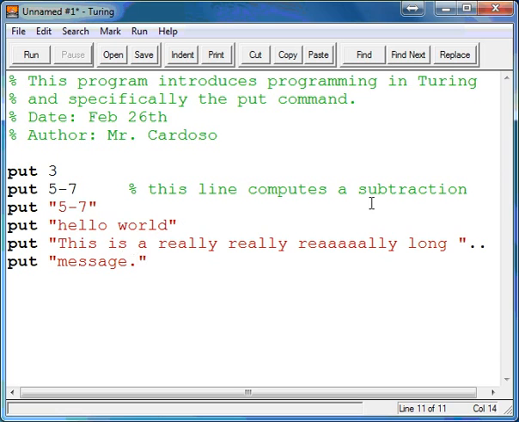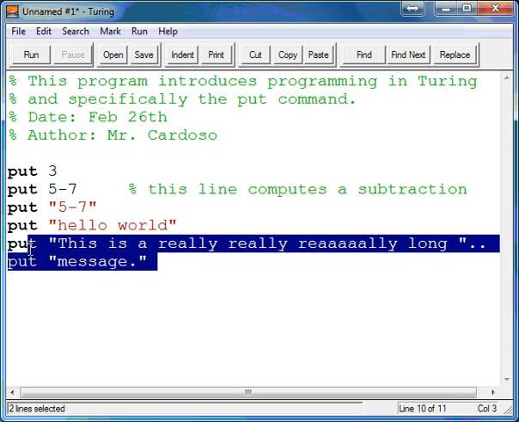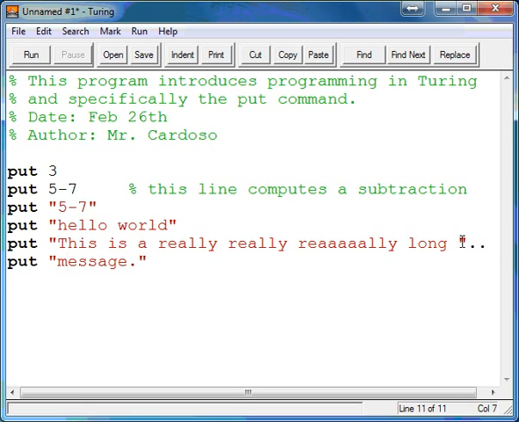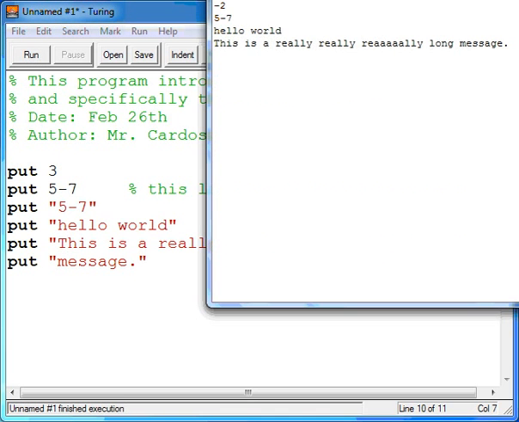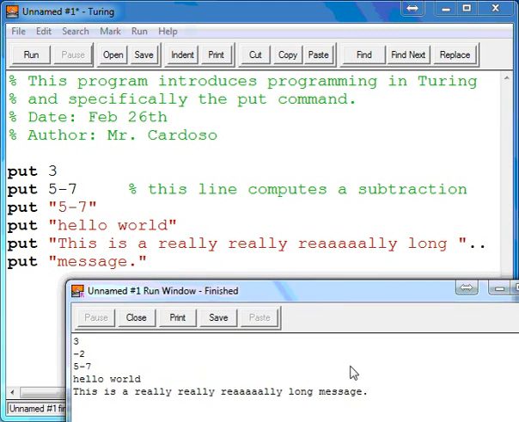Now, what the dot allows me to do is output these 2 messages, or take this message and put it right beside this one. So when we run it, it will all appear on one line, but in the programming code it allows us to separate so we don't have to scroll too much to the right and the left. Okay, so you can see that the word message came up right at the end here.